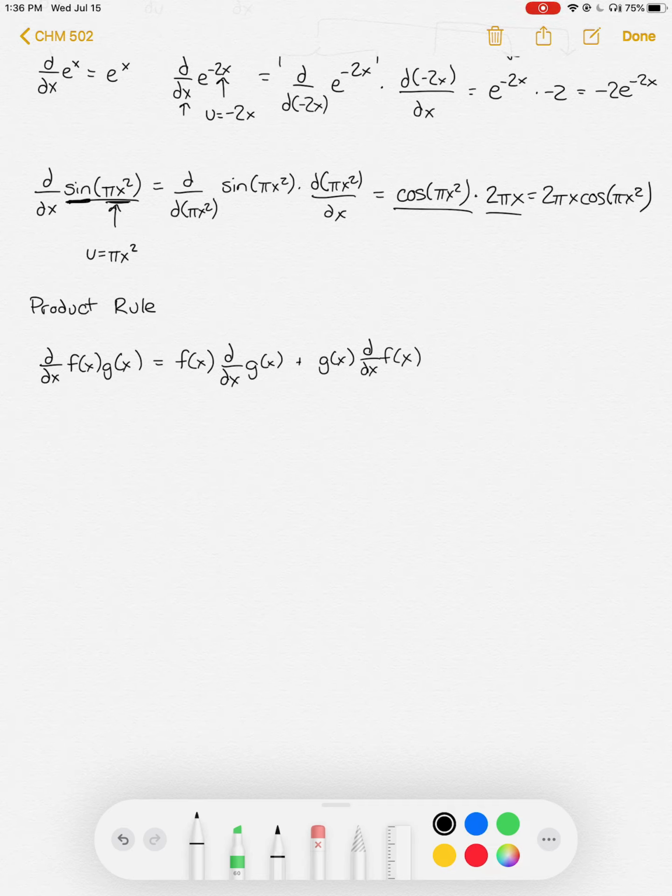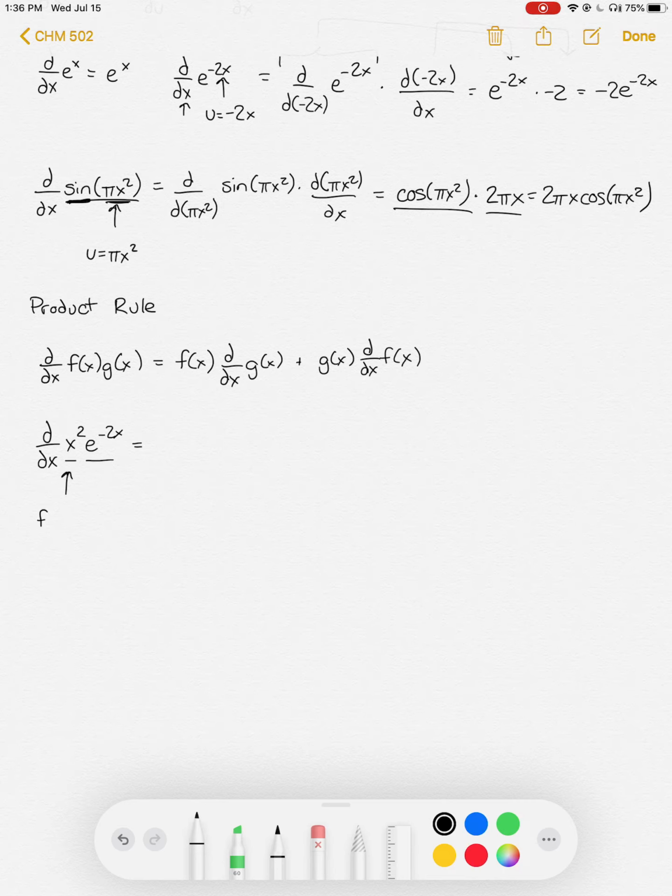So one example we'll look at here is taking the derivative of x squared e to the minus 2x. So we know how to take the derivative of x squared. It's a polynomial. We know how to take the derivative of e to the minus 2x, but when you put them together, it becomes a more complicated scenario. But we can just use the product rule to evaluate this derivative. So we'll just follow the formula of the product rule.